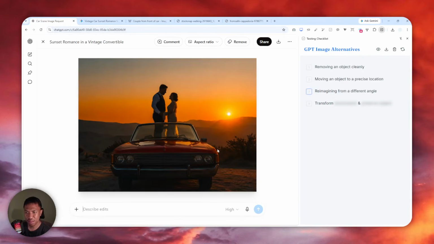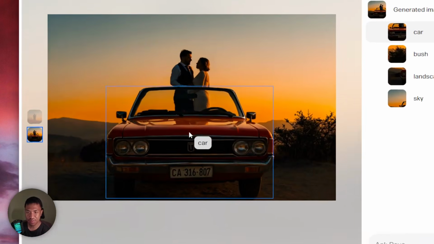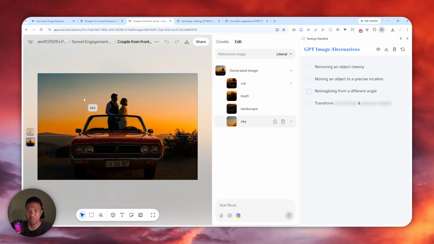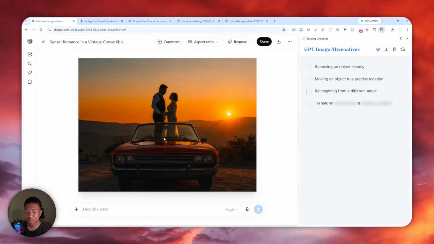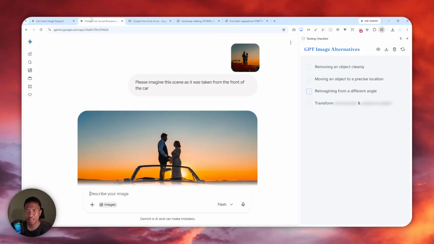On ChatGPT, it's quite straightforward, and yeah, it's decent. But I think when it comes to the style and the color, Reve is still a lot better. And just look at the reflection here. Even the reflection is there on the hood of the car. And actually, ChatGPT does the same thing, but I feel like the result from Reve is just way more cinematic. Okay, how about Gemini?